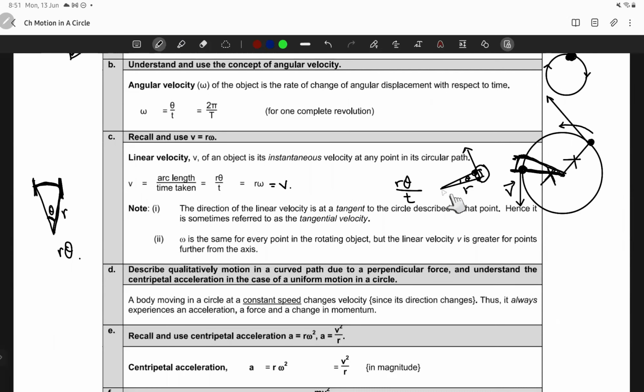Now I've already explained to you that the direction of the linear velocity is tangent to the circle, right? You can see that because when I drew this, this was a tangent at the point where the object was. This tangent vector is defined as the linear velocity of the object at that particular point. And because it's defined using this tangential vector, it's also referred to as tangential velocity. These terms are the same thing: tangential velocity and linear velocity are exactly the same thing.